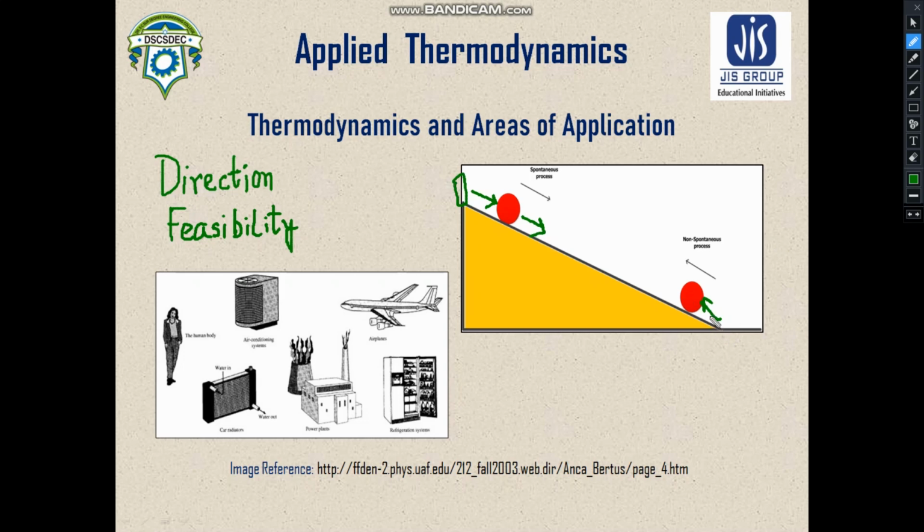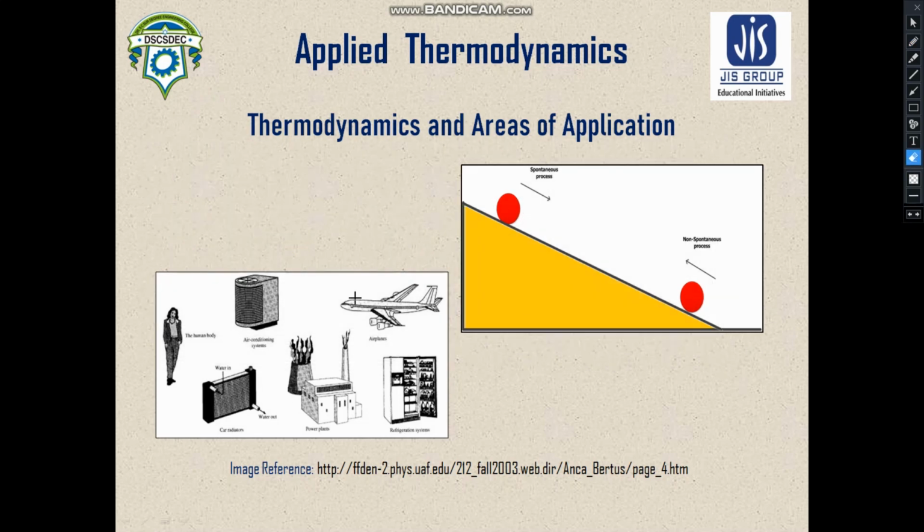But to make the ball move to the top, you have to apply some amount of external force. This subject we'll discuss later, but the most important thing which thermodynamics helps us to understand is the direction of the spontaneous processes, and the possibility of occurring the same process but in the reverse direction. So that is the point, the feasibility, which I have been trying to address for the last 2 minutes.